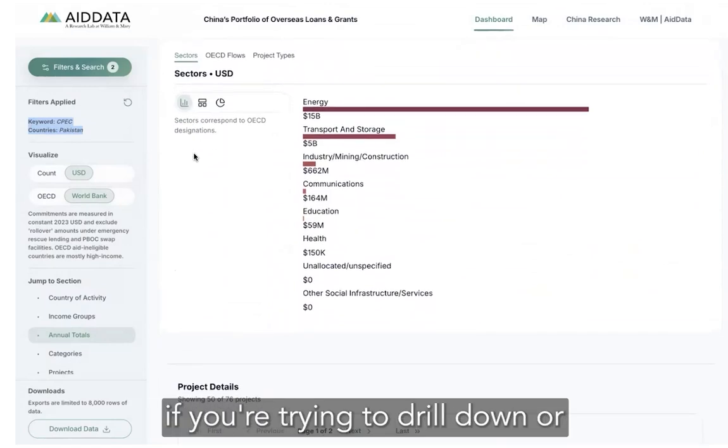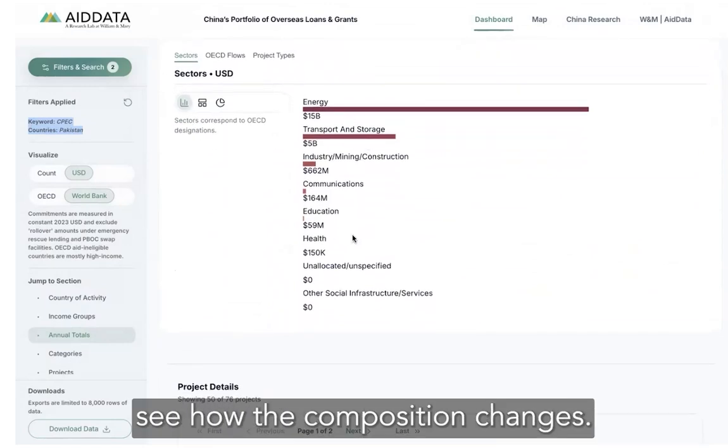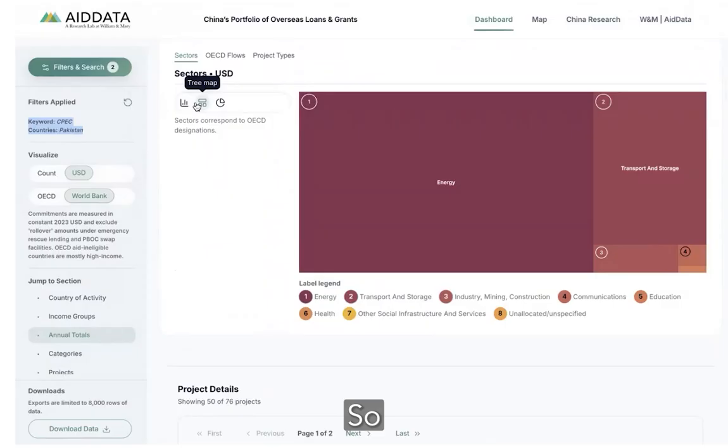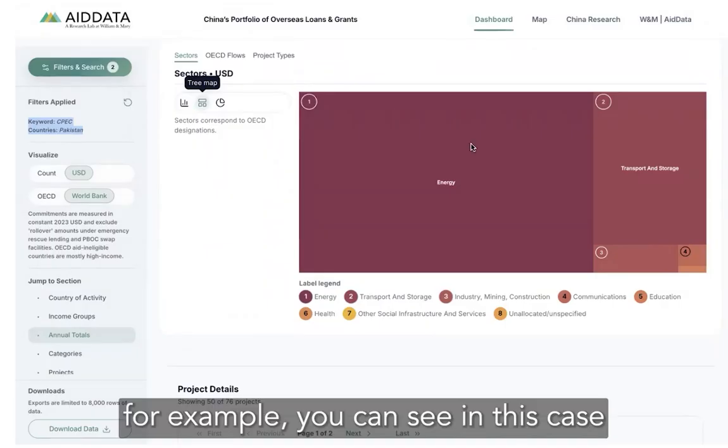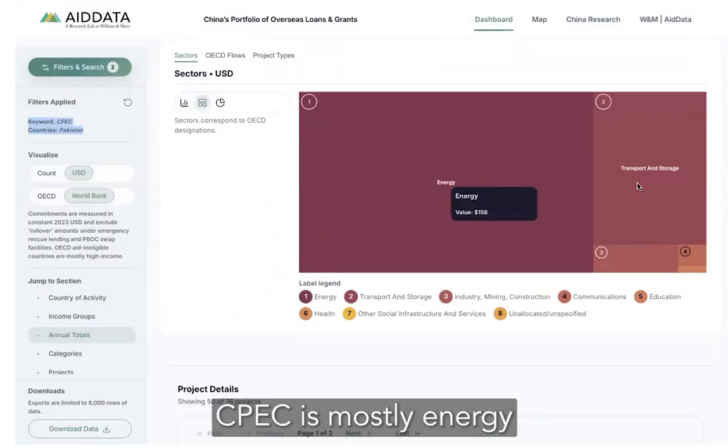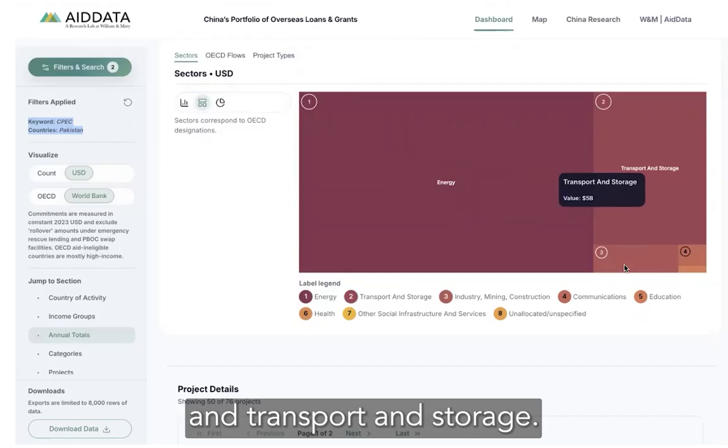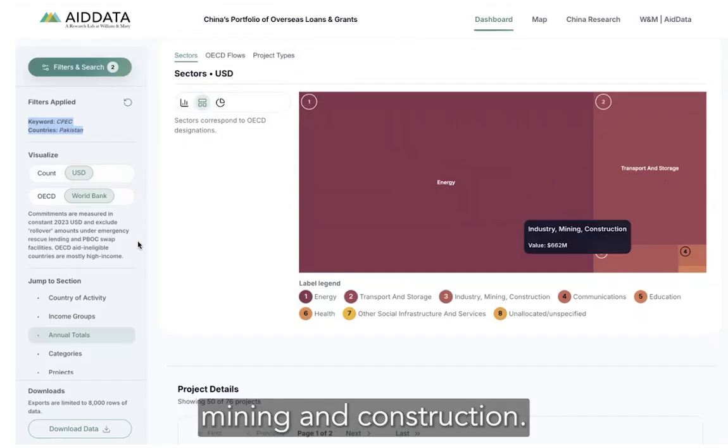And this is really powerful if you're trying to drill down or see how the composition changes. So for example, you can see in this case, CPEC is mostly energy and transport and storage. It also includes some industry, mining, and construction.